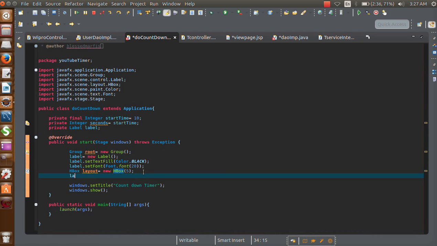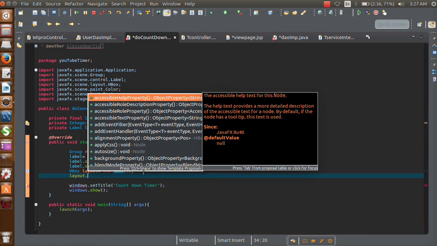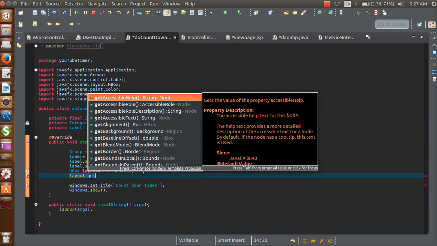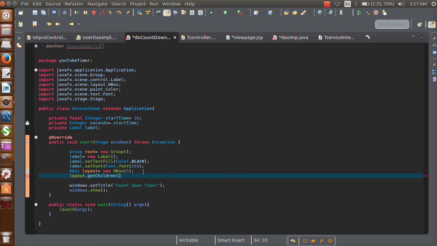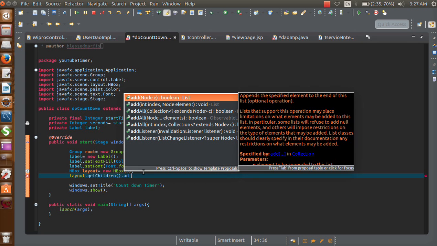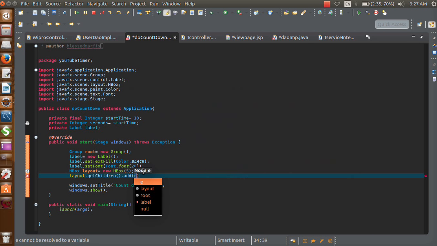Now the next thing we are going to do is bind the layout. We want to put this label, the text, in the layout. So this is how we do it.